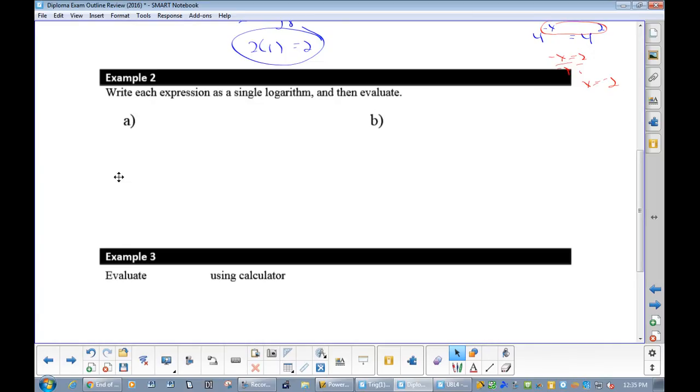Now, this is really a pain that this is all falling off. Log 6 of 108 minus log 6 of 3. This was log 4 plus 2 log 5. Now, this is what it might be just asking you. Often the diploma won't ask you to evaluate. It'll say write as a single logarithm. Now again, don't yell it out. Let's start putting up some hands here. Who remembers how to do that?